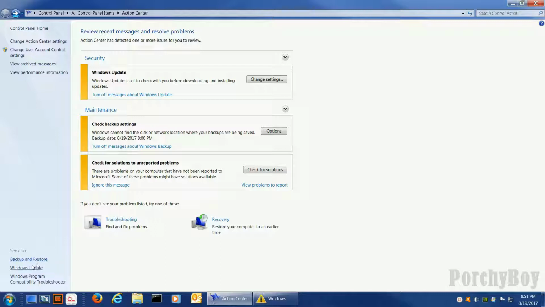Oh yes, backup and restore, Windows Update. There's some other options related down the bottom here. So typically when you tackle one of these, like I'm getting update prompts, I can change the settings in Windows Update, or I can turn off messages about Windows Update. Same with backup settings. I can change the options in backup settings, or I can just turn the message off. If I just don't want to change the settings, I'm quite happy to be warned, or quite happy for it to not be functioning, or I can just turn the messages off.